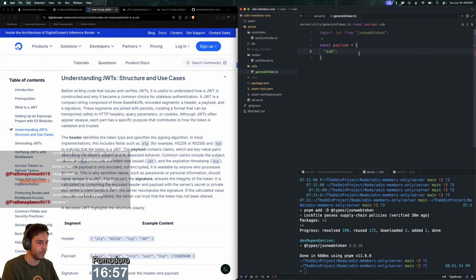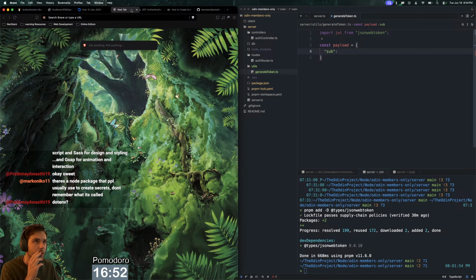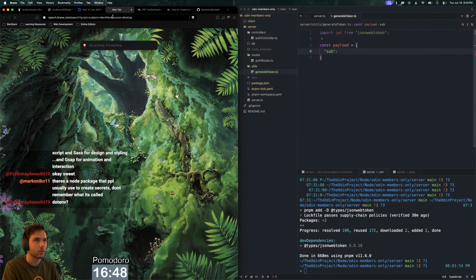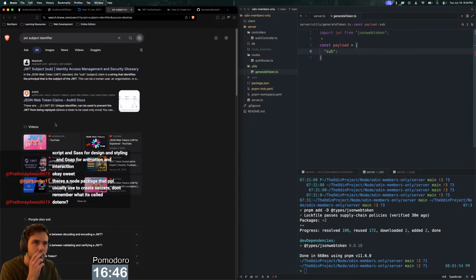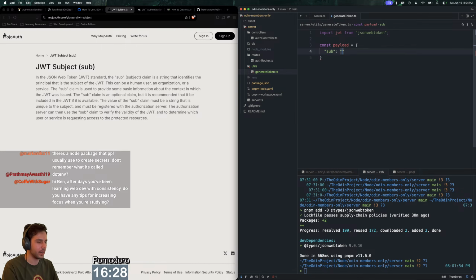So I guess just the identifier, I don't think that matters. Let's look that up, actually. The sub claim is a string that identifies the principal that is the subject of the JSON Web Token. This can be a human user, an organization, or a service. The sub claim is used to provide some basic information about the context. Okay. So then I can even say like user auth or something, right?